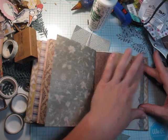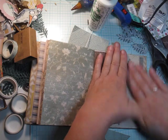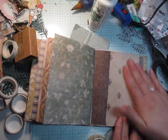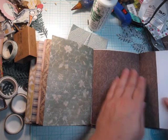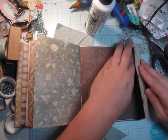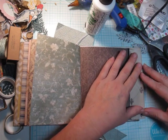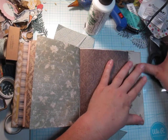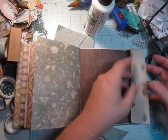I don't think I have books that... I need to get some different books. Well, I just need to go through my books, I guess. I have plenty of books. I don't know what the words say. So I'm nervous about putting some of these book pages in here without actually reading them. So I don't want to be offensive to anyone that way.